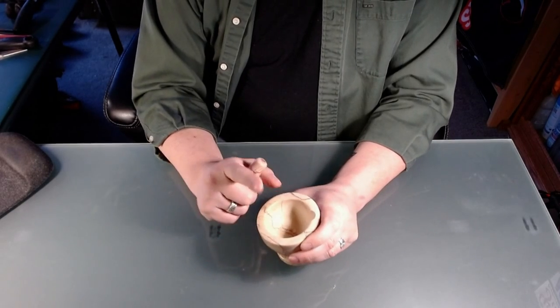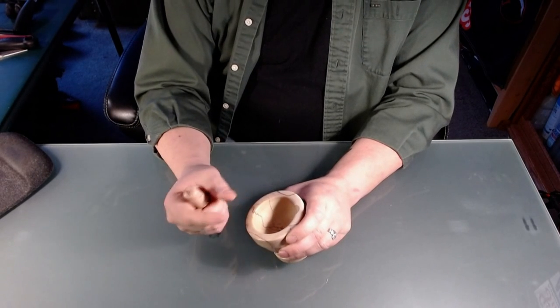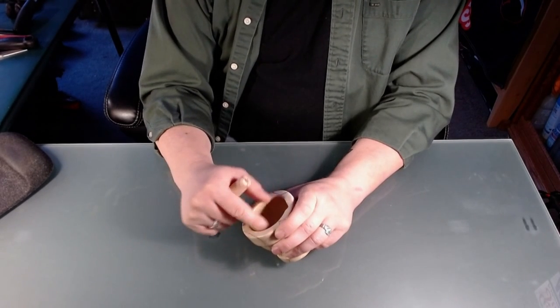But if you're going to use a mortar and pestle, yes, you have this action, but if you put a little bit of some kosher salt in here with your dried spices, it helps with that grinding action. Okay.